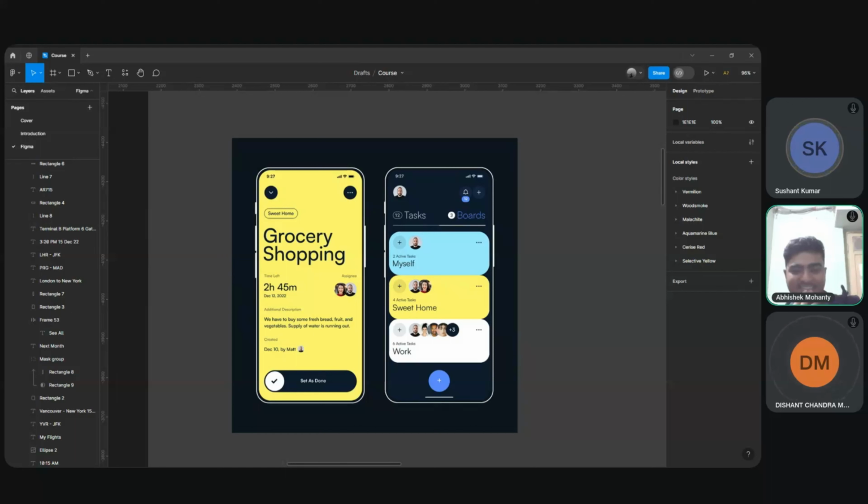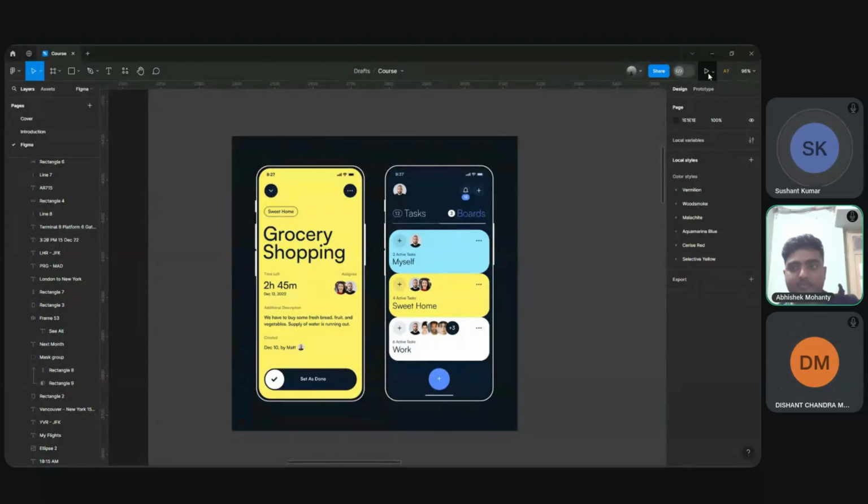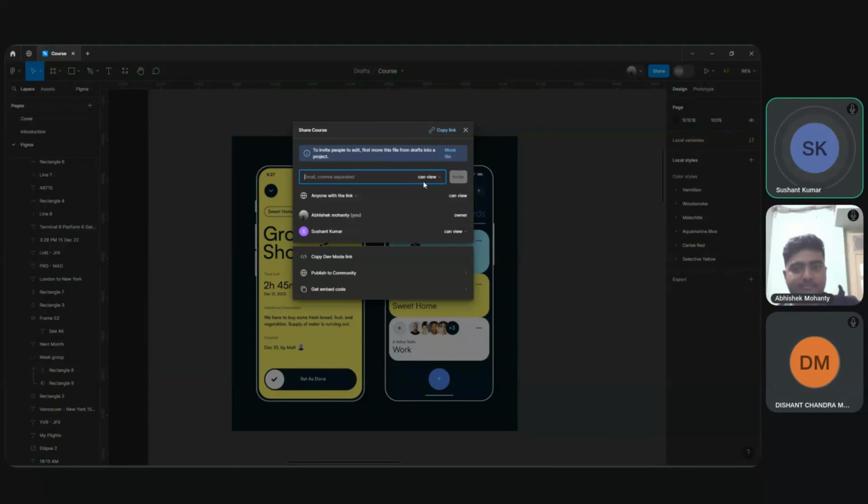Deshant, you can try it. If you are accessible via laptop, you can try to open Figma.pro. And you can share your screen. Nishant or Abhishek, what you can do is add him to this artboard. So we'll be collaborating live. Exactly.